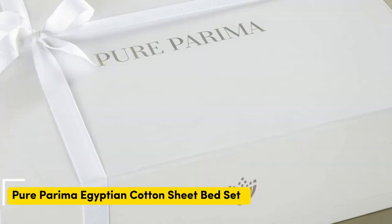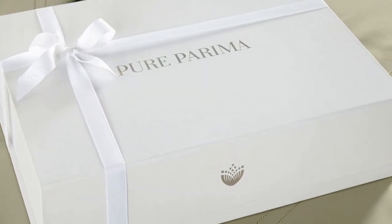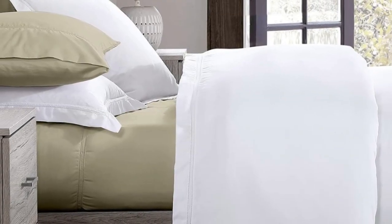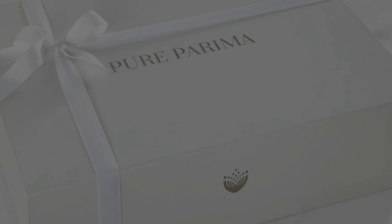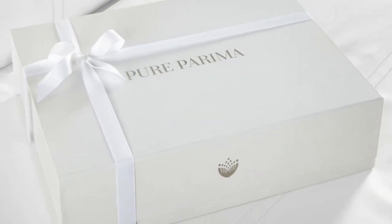Number 3. While some brands may only claim that they use Egyptian cotton, the Pure Parima sheet set uses 100% authentic Egyptian cotton. Pure Parima uses a third-party organization to verify the genetic origins of the cotton. The fibers are able to be spun into finer threads, making for a much softer feel, and these fibers are incredibly durable. So while there might be a luxury price tag, with good care the Pure Parima sheets should last you several years. Pure Parima offers these sheets in 12 different shades. They feel rather soft, smooth, and lightweight, and will work year-round.